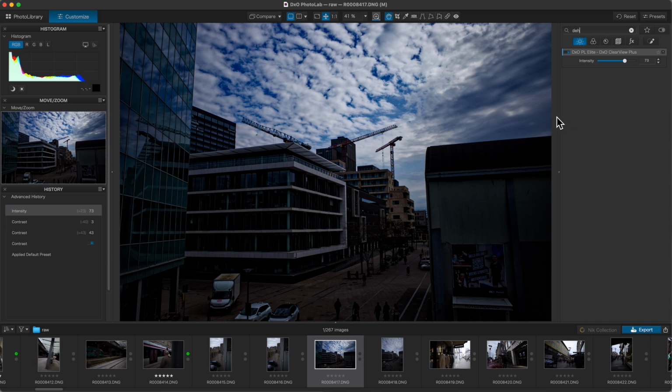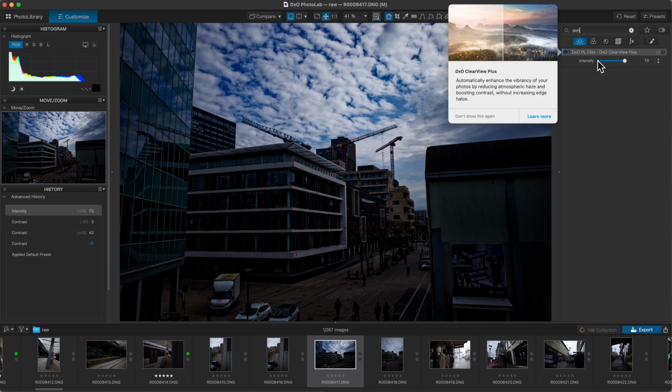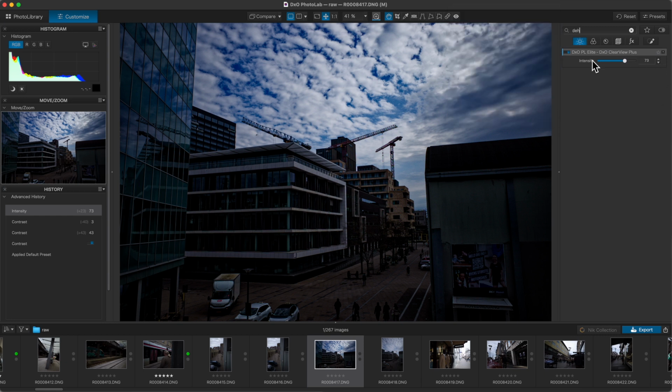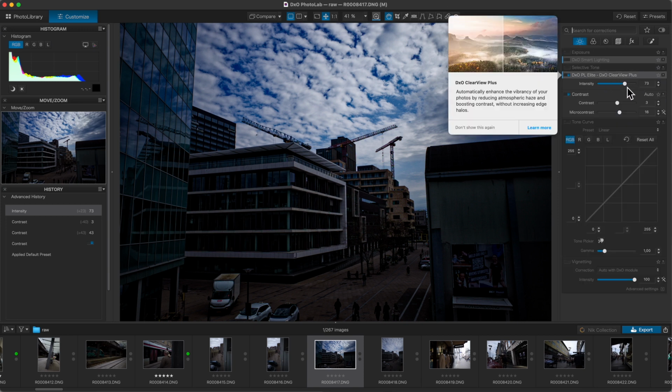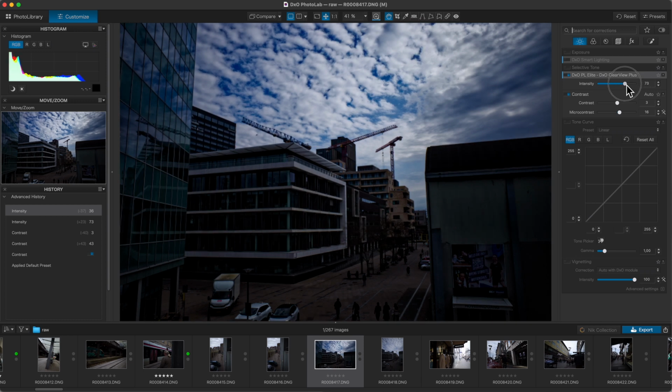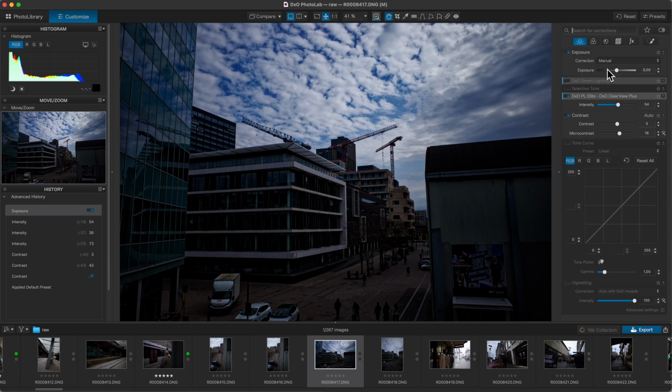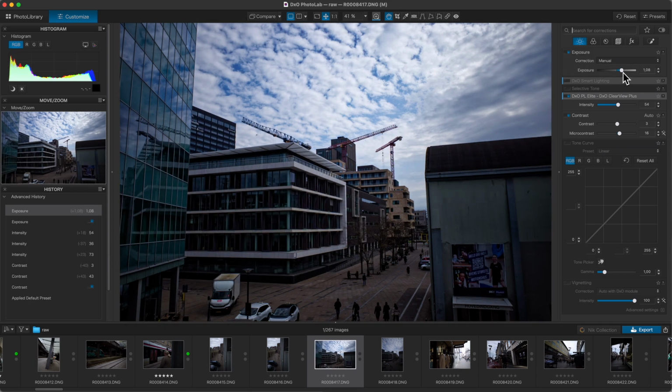But I find the interface a little bit clunky. Like I'm working with this search field now. I'll get rid of that again. So we're in this Clearview Plus. This is the dehazer apparently, and we need to do something with exposure. So we switch that one on and bring the exposure up. And like the others, it blurs things. While you're moving the slider, it blurs. So it's blurred now. And then it clears up when you release. So that's kind of annoying, but a lot of them have been doing that. This tool is for purists.